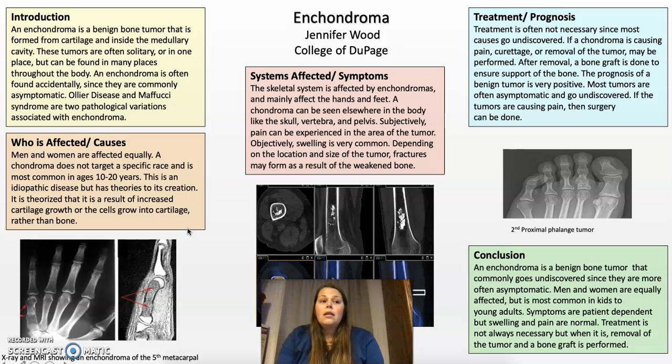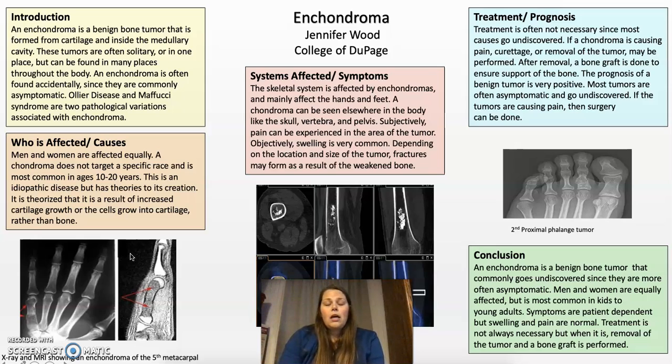The PET scan or a nuclear medicine scan is a great tool to use to see how much density the tumor has. The more dense the tumor, the brighter it shows up on a nuclear medicine scan. Since these tumors affect the bones and not the soft tissue, an ultrasound is not used to diagnose an enchondroma.